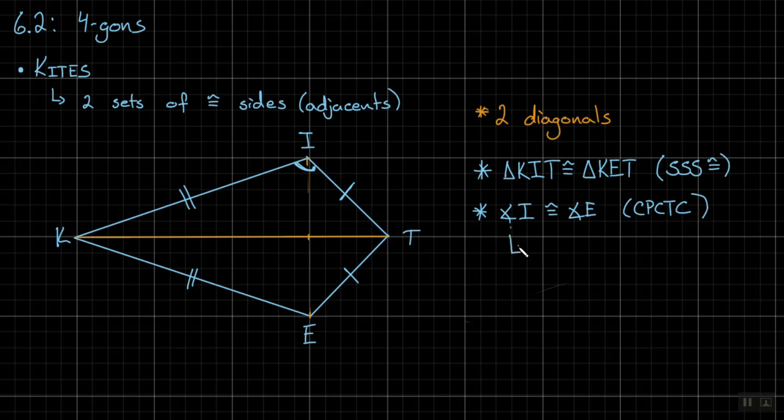So as an extension of this, as a more generalized rule, we'll say the angle, or the angles rather, formed by non-congruent sides are congruent. It will always, always, always be the case. Every single time.